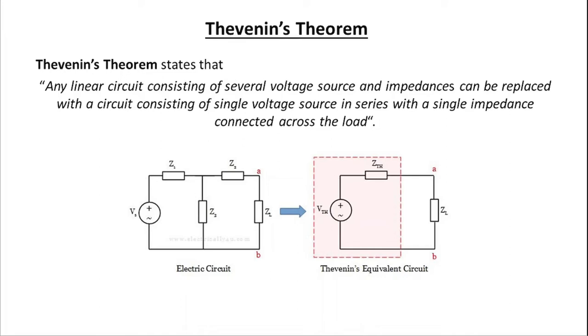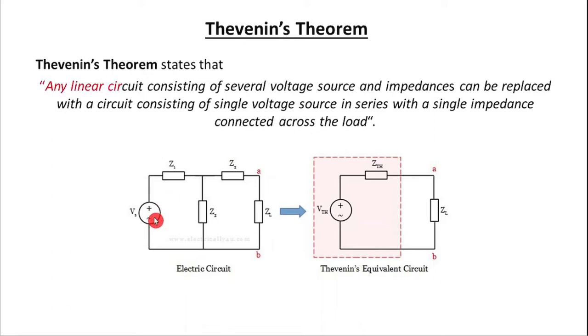Thevenin's theorem is used to solve complex circuits consisting of several sources and impedances by converting them into a simple equivalent circuit called Thevenin's equivalent circuit. So Thevenin's theorem can be used to solve both AC as well as DC electrical circuits. Okay. So here this is the statement of the Thevenin's theorem.